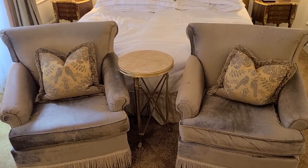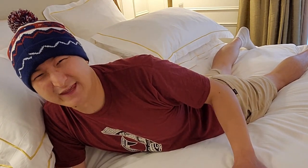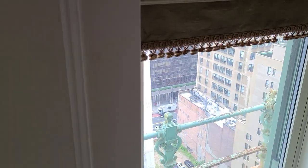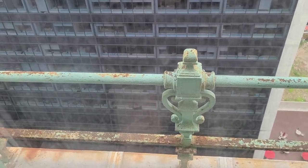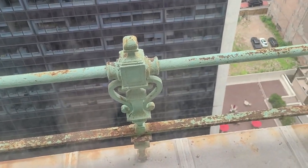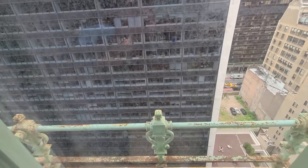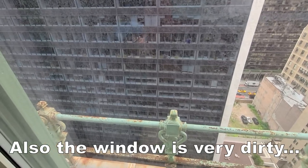This bed is big and comfortable — really, really comfy. I could hang out on this bed all day long. One of the keys of a five-star hotel is having a really comfortable bed. Hopefully this will keep me well rested. One more thing: I have a view, but it's not a central park view — it's a city view. Those railings look super rusty and don't look great. They really need to maintain this place better. Try to get a central park view if you can.